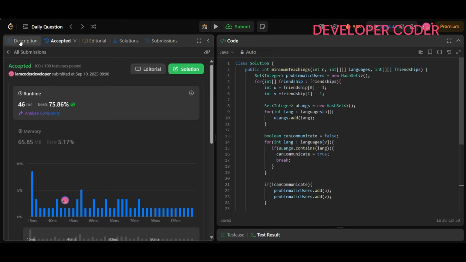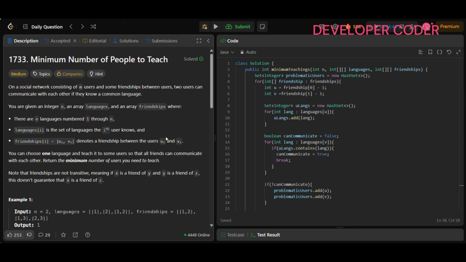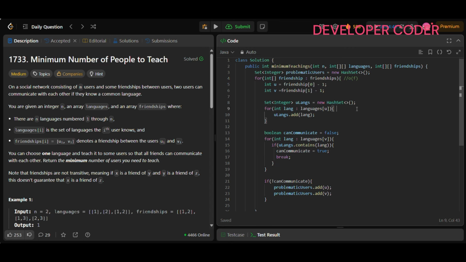Now what is the time complexity for this problem? Here we are iterating over all these friendships, so I can say O of f. Inside these friendships I'm going to iterate over all the languages, all the values of these languages for u, and then all the languages for this v. For this for loop I can say O of lu, and for this one O of lv.